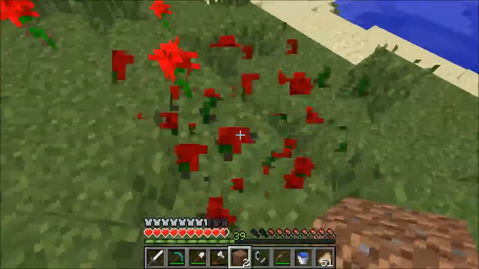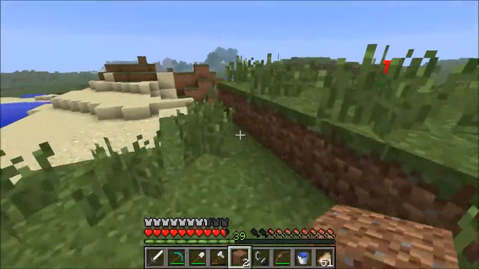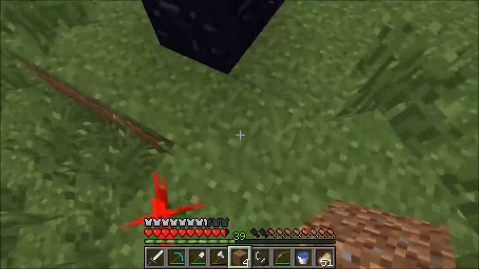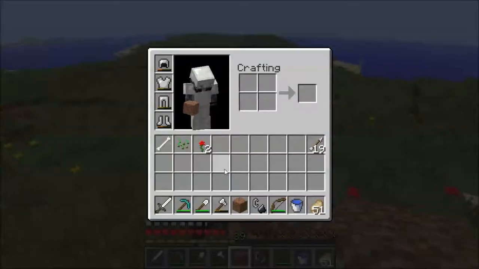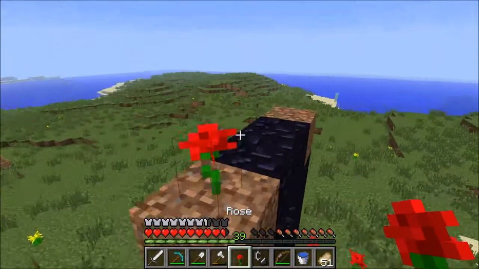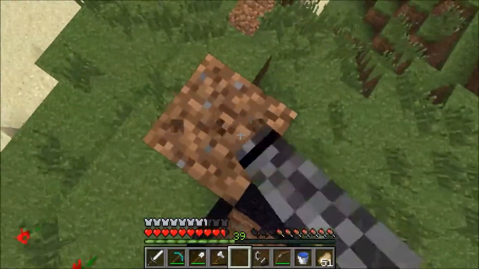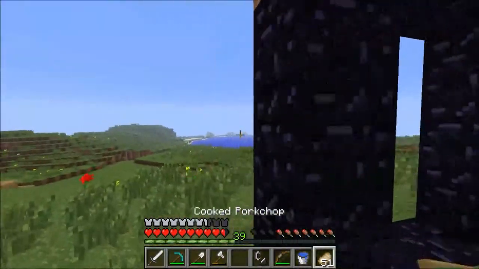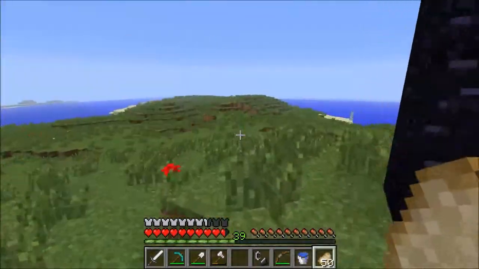Alright, get some of it out, get a little dish, and get just that, and there we go, now it's pretty. Alrighty. Now, let's make sure we got everything. Got some food that I'm about to eat.